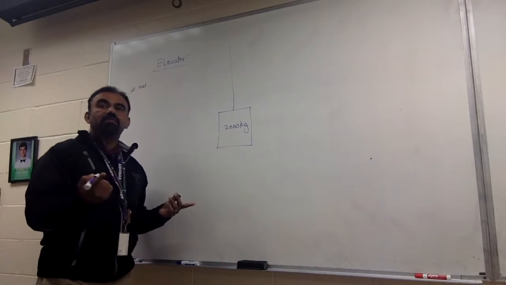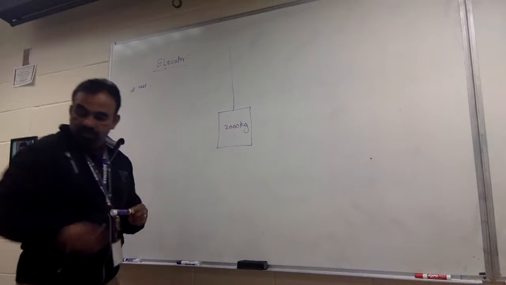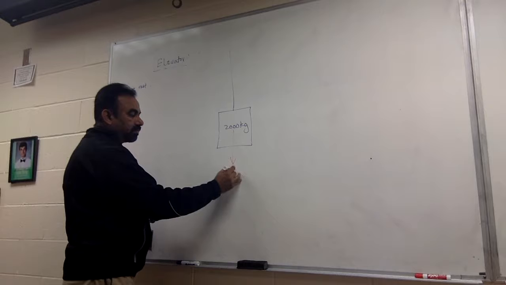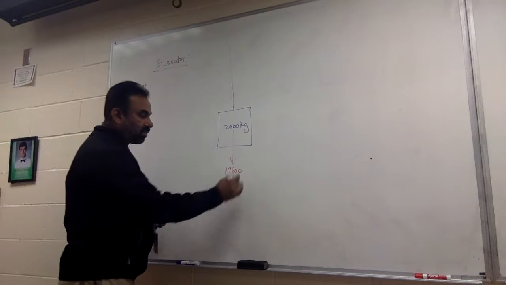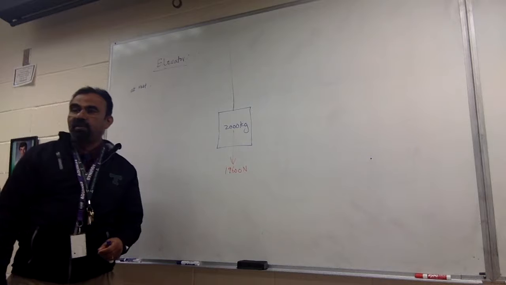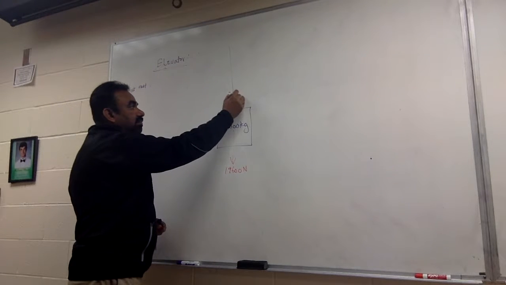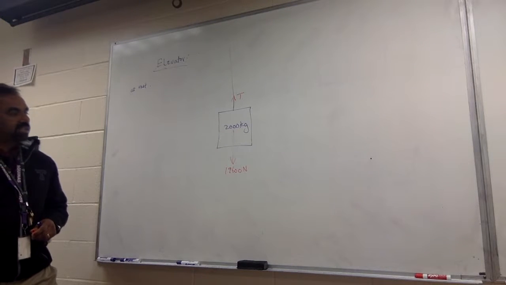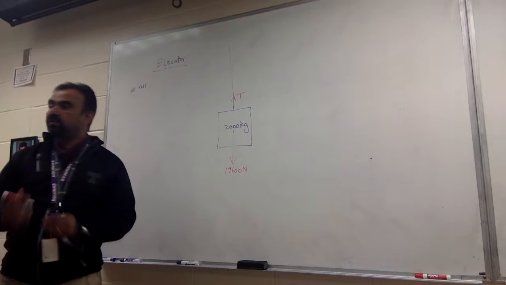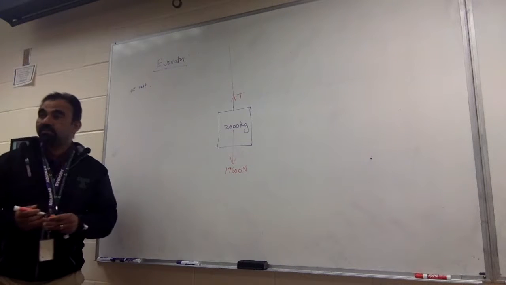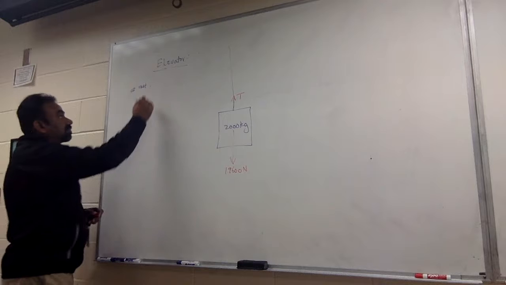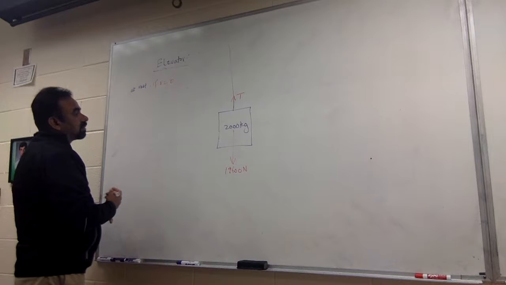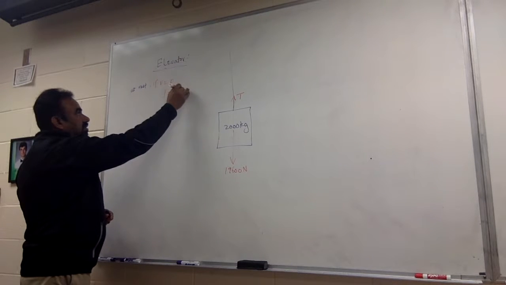Yes, mark the forces first of all. The force acting on the elevator downward is the weight, which is 19,600 newtons. That's the weight. And the force upward is the tension of the cable. And what do you know about tension and the weight? It's at rest. So, at rest, if velocity is equal to 0, then tension is equal to 19,600.